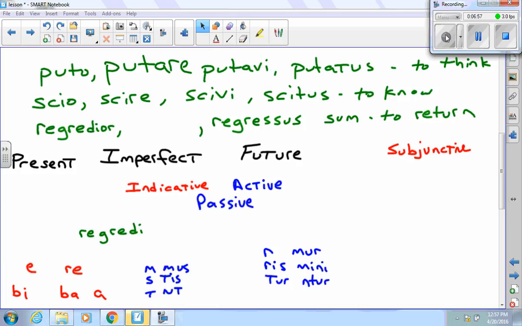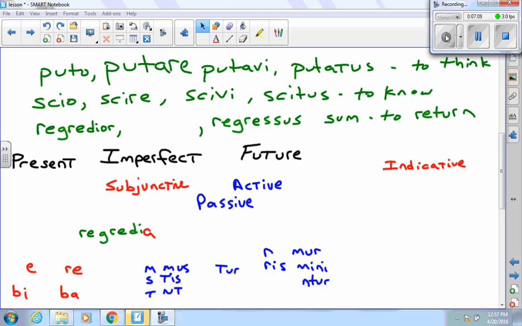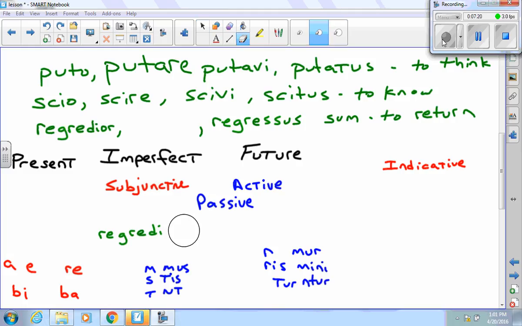So can I make regredi subjunctive? So I want to get rid of the indicative. Want the subjunctive active or passive. Can I make it subjunctive? Yes. Do it the same way that I have been. Sign of the subjunctive is A. I give it a passive ending. I have a subjunctive. If I want the imperfect subjunctive, I'm going to do it the same way that I did. I'm going to have regredi. Now, because regredi is a third conjugation, we're going to get rid of this I to make it imperfect subjunctive. We need to give it the ERE. And then we're going to make it passive with ter.